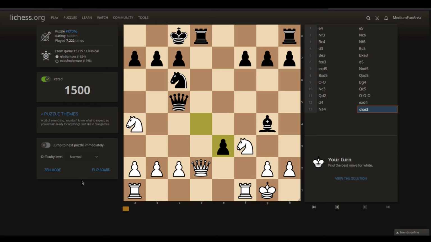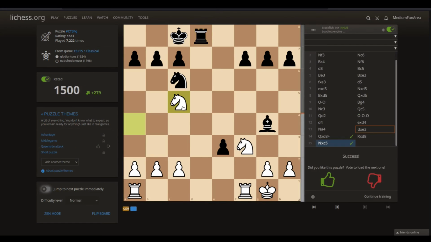Jump to the next puzzle immediately. Nah, let's not do that. Okay, so we don't know what we're trying to do. We're just trying to find good moves, the best move. Okay, so what do we have here? What we can do is we can take this with check, and then the queen's still hanging, so we're up more pieces, right? Yeah. Oh, that's a lot of points.